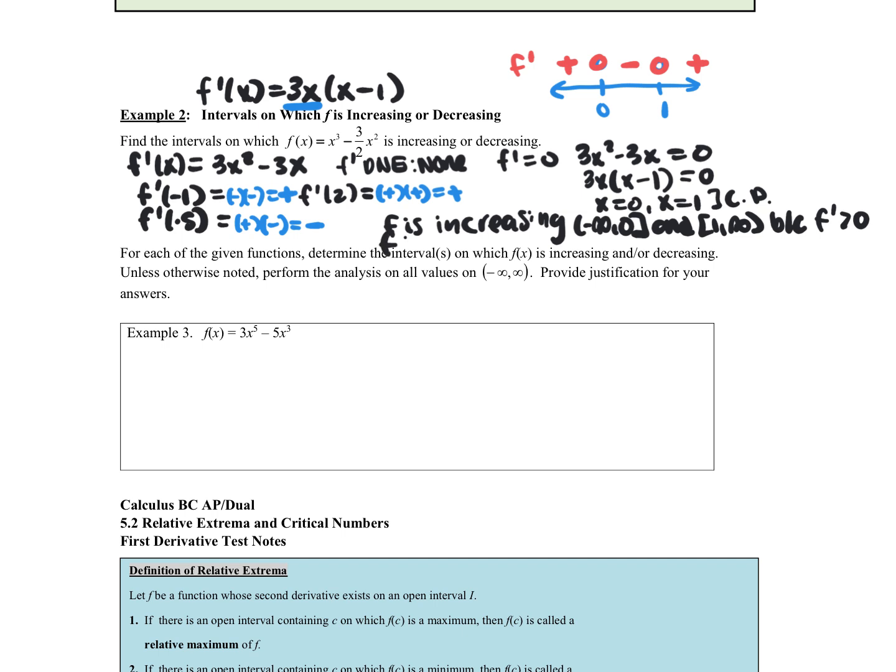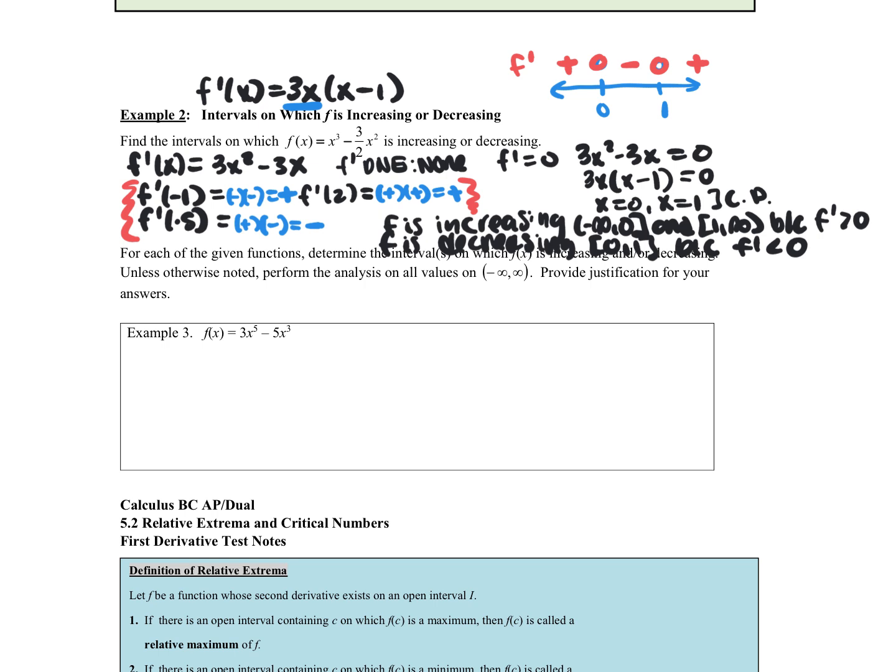And then f is decreasing from 0 to 1 because f prime is negative. So those justifications are key here. And the other part of my work that is a justification is this stuff right here, this sign analysis right here. Okay, this part is necessary for that justification, because you have to show how you know f prime is positive. And because you don't have a graph right now of f prime, and we just have an equation, you have to show how you know f prime is positive. So you have to show this when you're justifying.